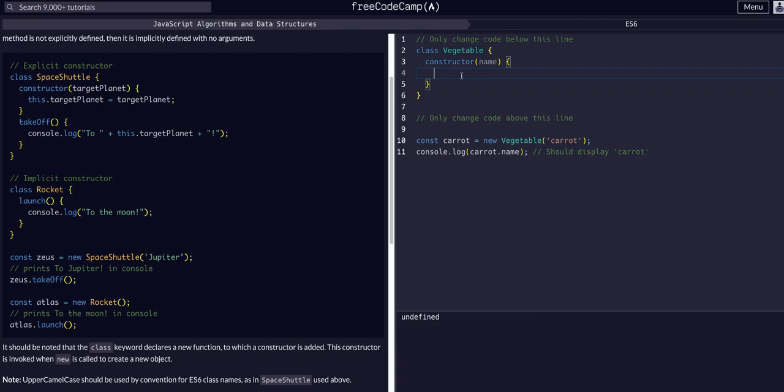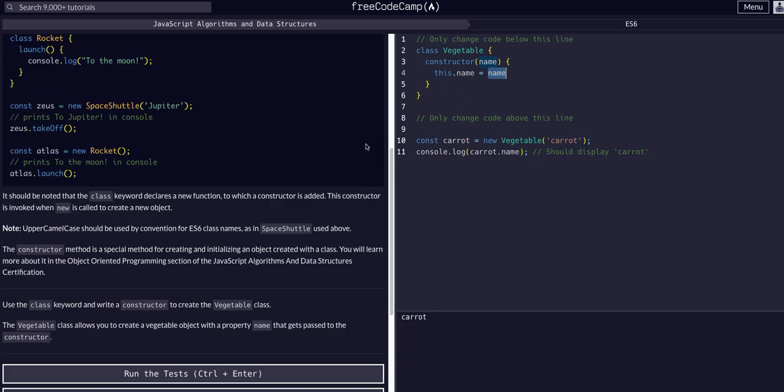So if a Vegetable has a name, we could say this.name equals whatever name we passed into it, right? So we're saying this.name, as in the vegetable has a name property, and it's assigned to be whatever argument we pass in. It is important to note that name here is this "carrot". This.name is literally going to be a property on Vegetable called name, right? So we're going to have to say carrot.name to get this name here. That's why it highlights. And then when we actually console log carrot.name, we'll get the value of this name, right? The actual value of carrot in a string, which is what's being passed here. Hence why when I highlight this name, it highlights this one because that's the value. And when I highlight this carrot.name, it highlights this name because that's the actual property name, not the value. I hope that made sense.